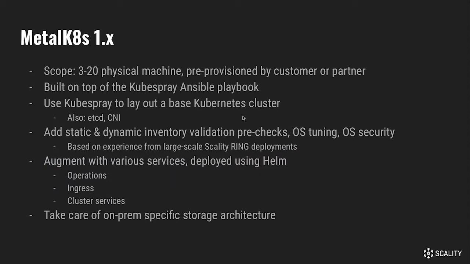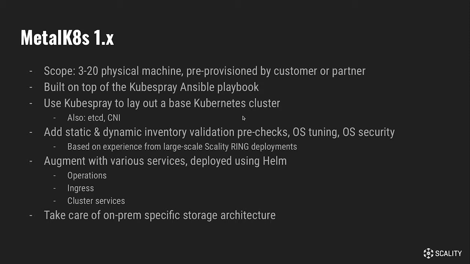The first iteration of all of this was Metalgate 1.x, in the scope of 3 to roughly 20 physical machines. We don't aim for clusters of hundreds or even thousands of machines, even though Kubernetes supports this, but it's not something we need. So it may work, it may not work. The machines are pre-provisioned by the customer.